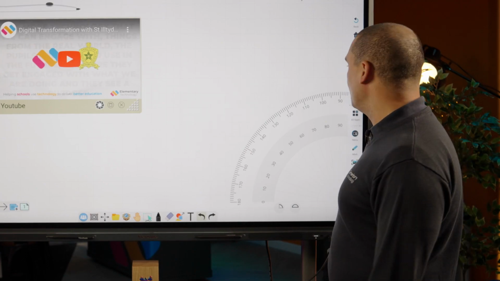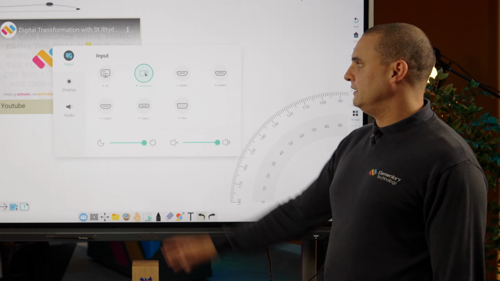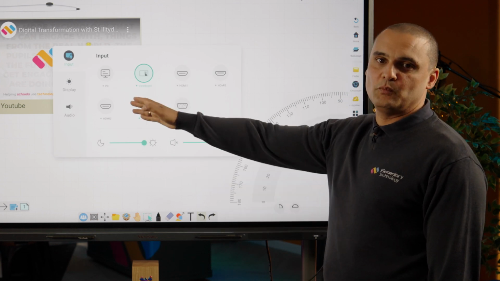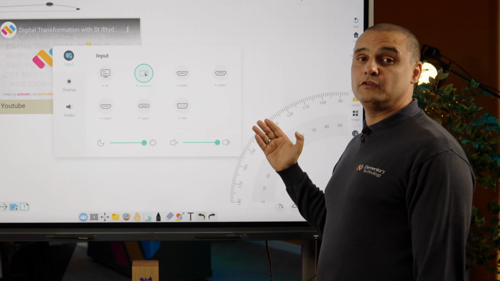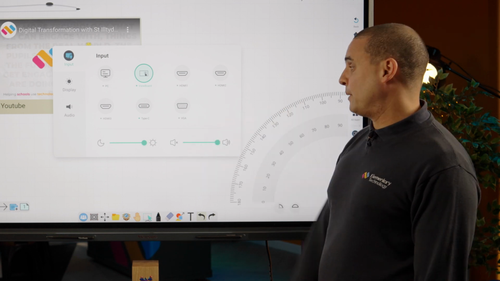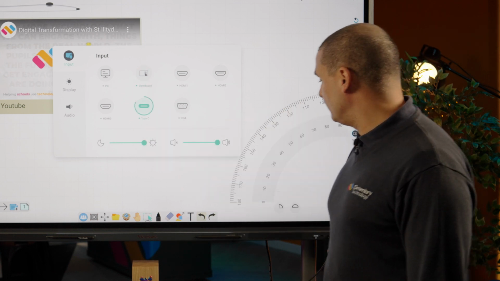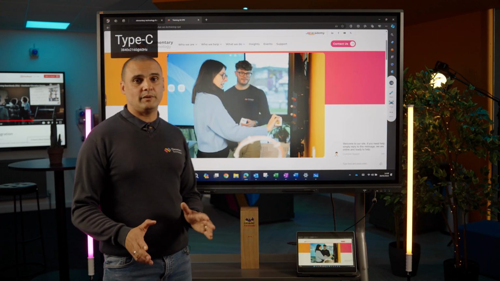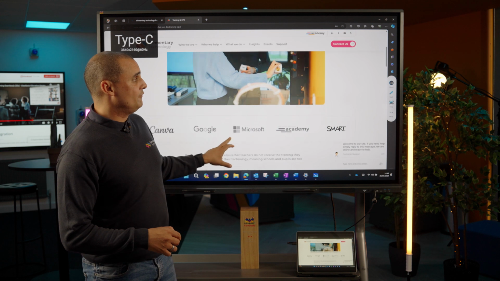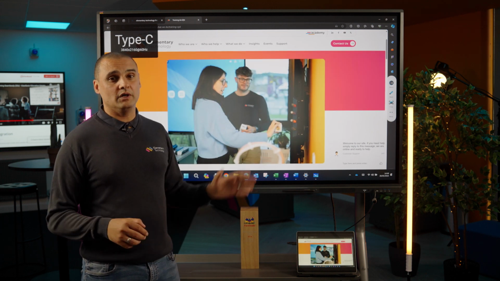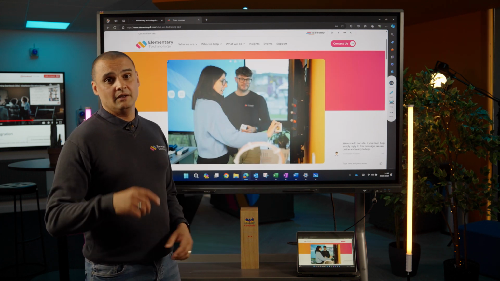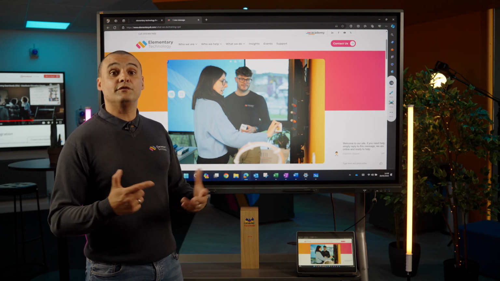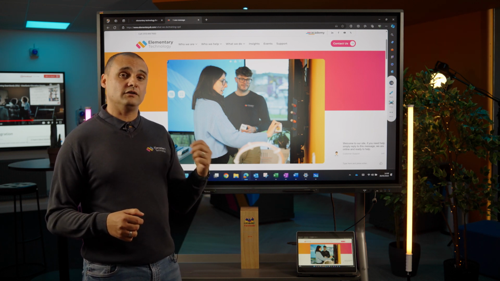As I said, there's a whole host of ways of connecting to the screen. I can take it and turn it into an all-in-one solution by putting a Windows PC into the OPS slot at the back, but for me, I'm going to use USB-C. As I mentioned earlier, it gives me a seamless experience because it gives me touch, vision, audio, and power all through a single cable. These are just some of the examples of features that come with the ViewSonic 33 series.